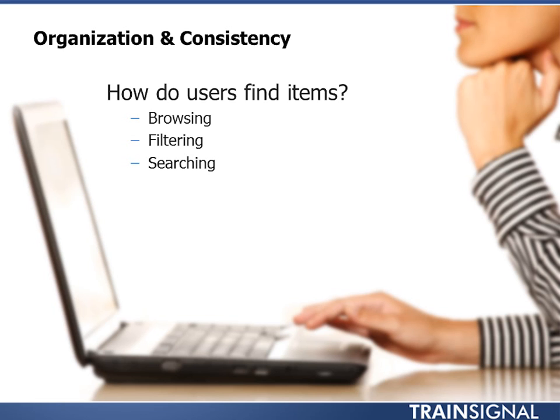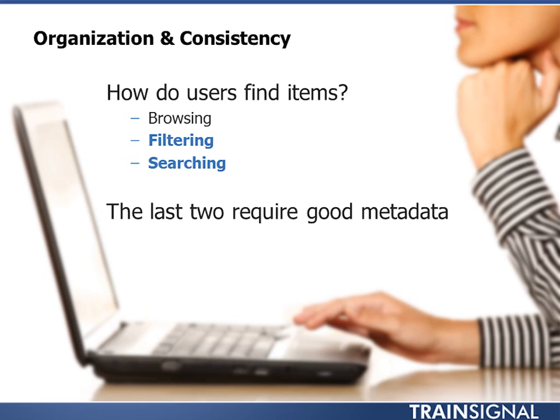And thus, our users might want to be able to dynamically browse for their items by utilizing the filtering, sorting, and grouping capabilities inside of a list. So that way, if I need to see things grouped together by their status, grouped together by the owner, grouped together by the project, that I can go in and do that. But even to get to that point, I at least need to get down to the list, and I might not even know where an item is at all. And this is where searching comes into play. That I simply go to a search dialog box, type in a couple of keywords, hit submit, and away I go. Now, in order for our filtering and our searching to work, we're going to need good organization and good consistency. We're going to need good metadata.